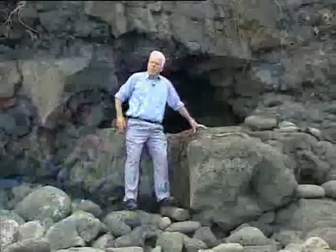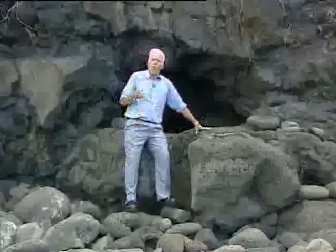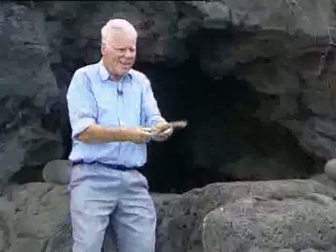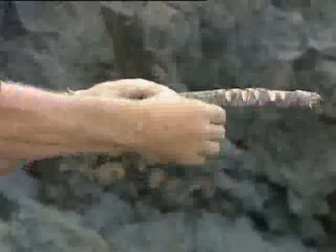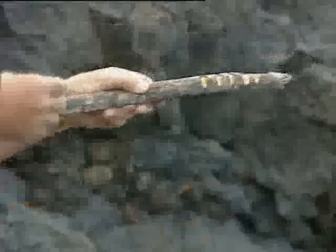Hello children. In a previous program, we went to a cave similar to this one where we saw that people long ago first used their fingers for counting, and then they put those same marks onto the cave wall. Then we saw how they used a stick from the fire and made a tally stick to mark their numbers — we call them scores — and each animal, goats, sheep, children would be marked on this stick. Then we went to a river looking for clay, and made marks in the clay like they used to do in Babylon many, many years ago.